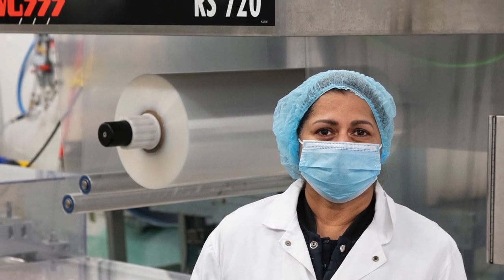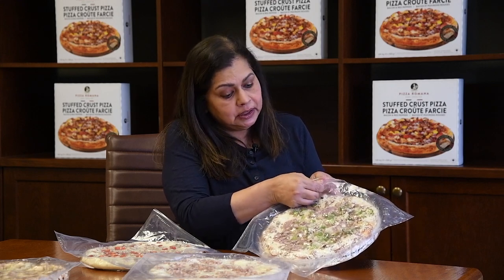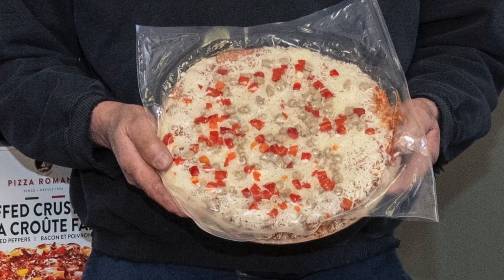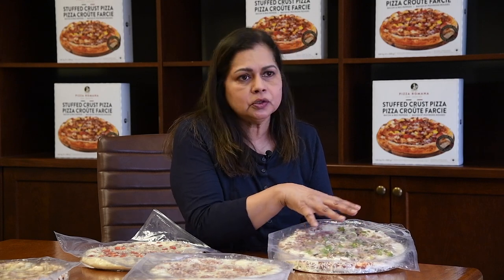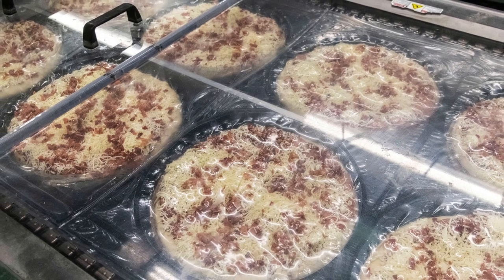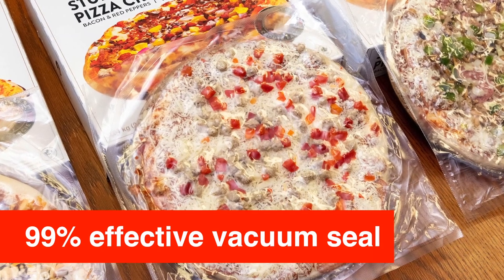They're a local company and they offered the full package — the machine, the service, the film. This is the easy peel, and when the consumer takes it home it's very easy to open, but as long as it's sealed it keeps the vacuum. The machines we had before had issues with the seal because we were not able to maintain a vacuum, and also the ingredients would move around in the boxes and we had complaints. Now with the VC 999 machine we have a very good seal, the vacuum is very nice, and 99% of the packaging comes up with very little loss in the film.